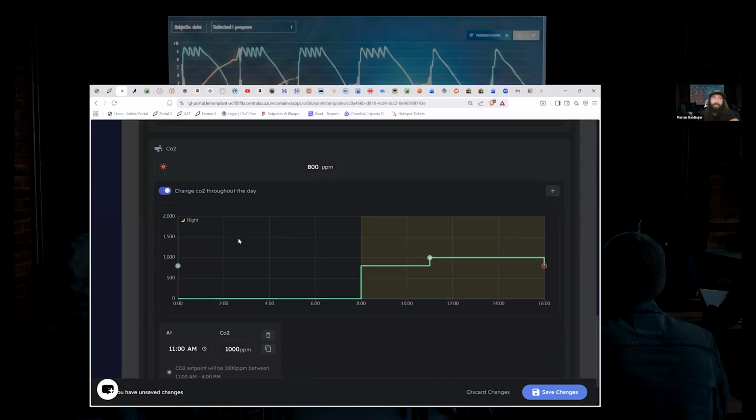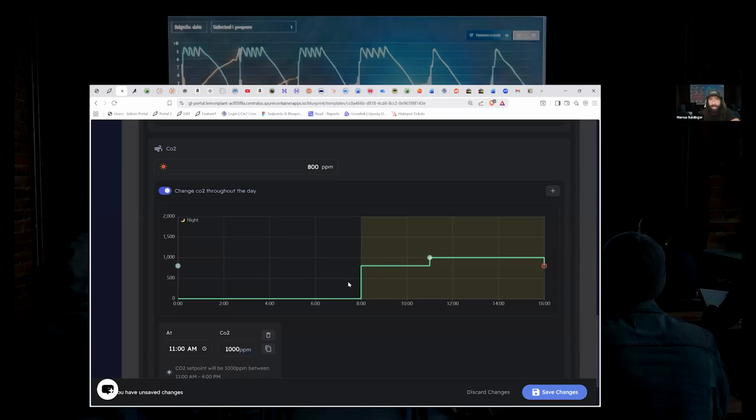But this, we can also now set points in the night, which typically we always barred people out from doing because plants aren't really using CO2 at night, and they're already increasing the CO2 in the room on their own naturally. So we usually didn't allow that, but a shortcoming with that is a lot of times, you'd start your day off, the lights would kick on full blast, everything would start cranking, and your CO2 levels took a little bit to actually build up.